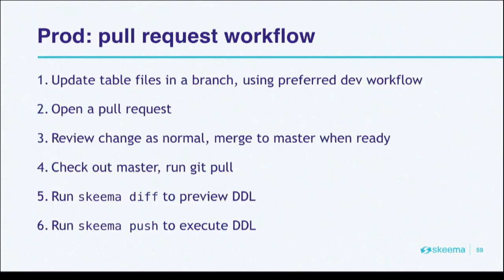the normal way. In terms of what that workflow looks like for production changes in general, typically you would make a change in a branch, check out a branch of your Schema repo. It doesn't have to be a separate repo, by the way. Sometimes it makes sense to store your schemas in the same repo as your application. If the changes to the two of them need to be tied together, you can totally do that. But check out a branch, change the files. If you're adding a table, create a new file, commit that, open a pull request, and review it as normal. Review it like code. Have your coworkers sanity check that your change makes sense. When you get the thumbs up, merge to master.